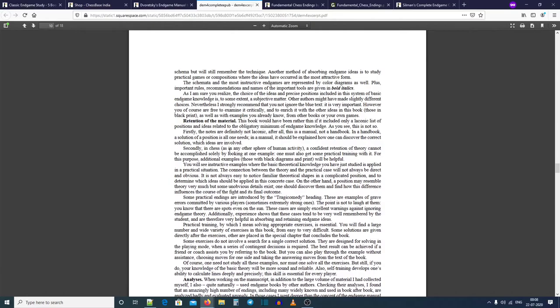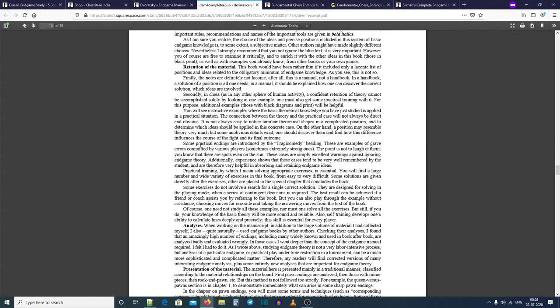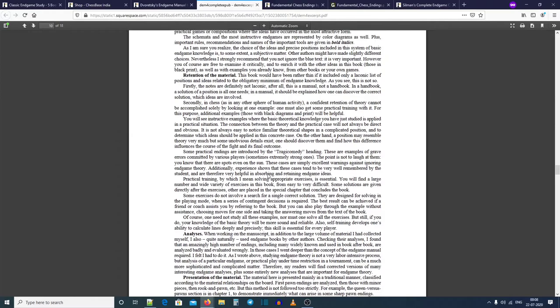So what can you expect from this book? This is what the author wrote as a foreword, and it has been preserved. This is the fourth edition foreword. There was another one by Jacob Aagaard, which is not here. So I love to read forewords.